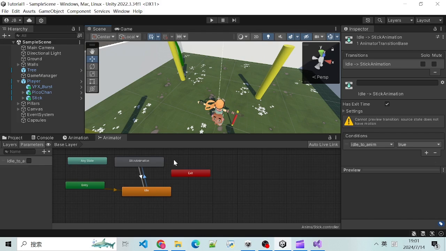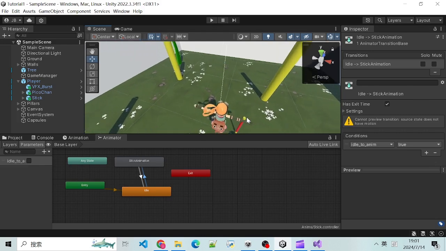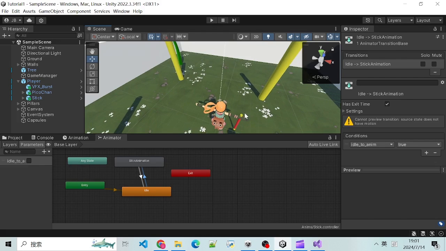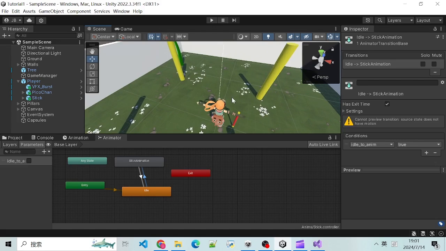And in the next tutorial, I will make some special effects and make our stick able to hit the balls. That's what we want, right? And after that, probably I will try to make some PCG, the procedural automatic generation.